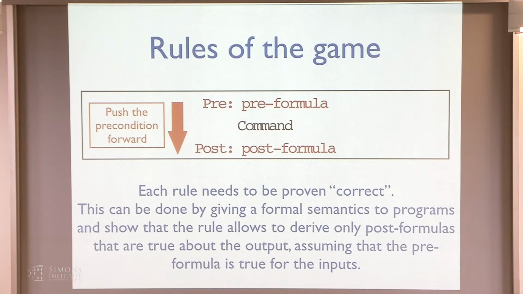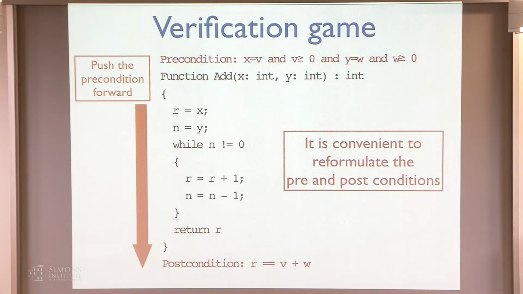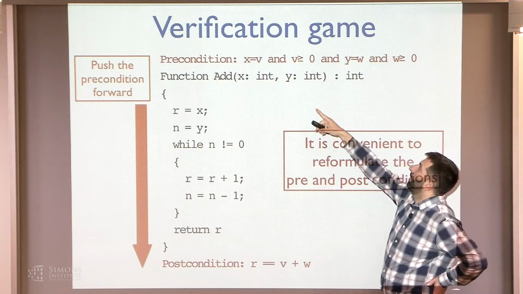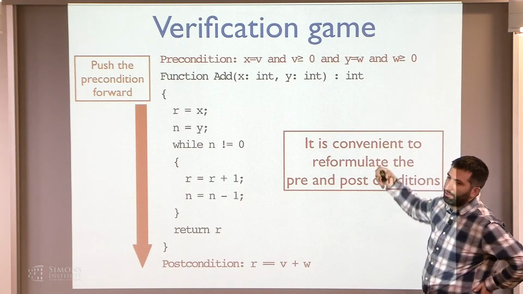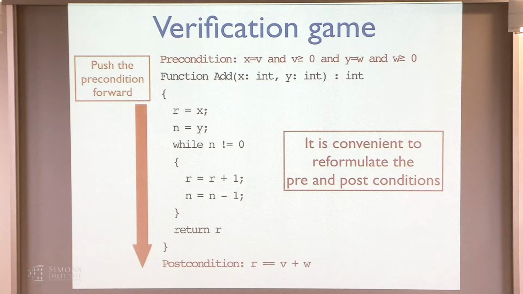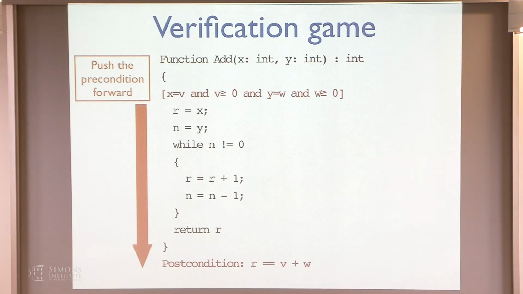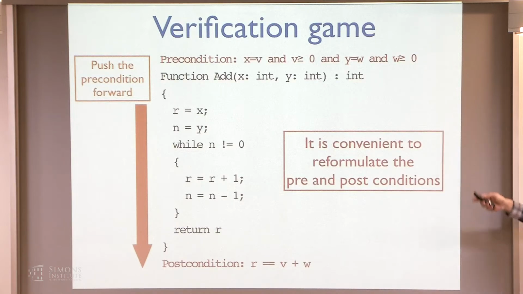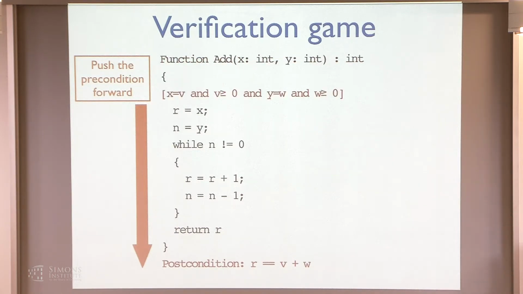Okay. So let's try to prove this program correct. Now I reformulate a bit what I call the precondition, and in the postcondition I introduce two variables, V and W, which make it a little easier, but if you do a little rewriting, the precondition is the same. I will start by pushing this condition, so it's exactly the same condition. I just remove the precondition name through the function.